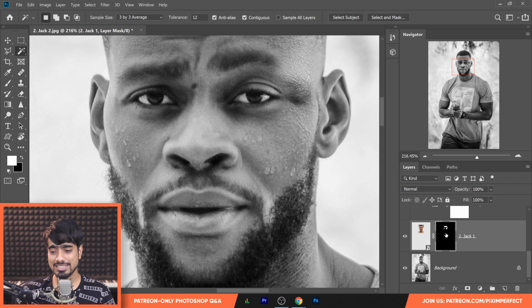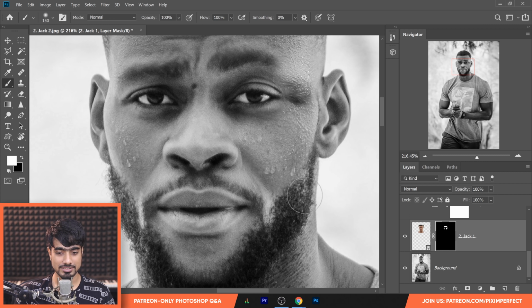That's it. Easier if you have the model available, just ask him to wet his face and just take another photo. That would be an easier thing to do. Even if you are not on location, even if you are some other place, just make a similar lighting using the lights in your studio, take the photo and composite it. That's the easiest way to do it.